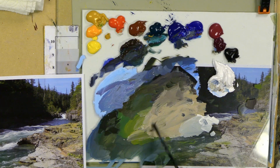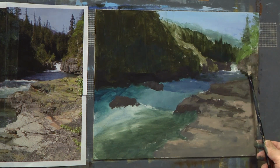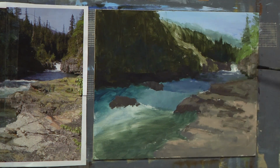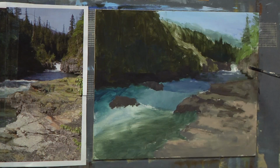I always like to come back, though, right before I finish and reset my light, because it's the light that gives the most interest right up through here. So let's just reset a little bit of that movement of that light there into that rock. And you'll see that works pretty well. There's a kind of a nice half tone.